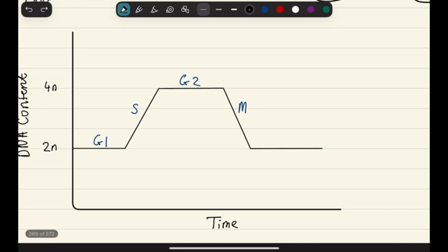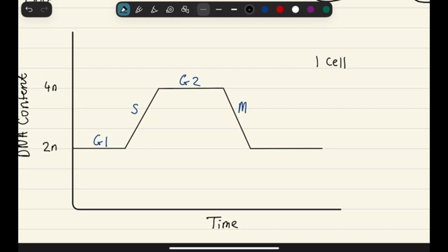I did want to show this diagram as well. This is a bit important for exams as well. DNA content in different stages of mitosis. So we're looking at one cell, just one cell, and we're looking at its DNA content across the cell cycle. So in G1, it's at 2n or 46 chromosomes in a human. In the S phase, DNA replication is happening. So we're doubling the amount of DNA that we have. The chromosome number stays the same, but we double the amount of DNA. So if we double the amount of DNA, we're at 4n, right?